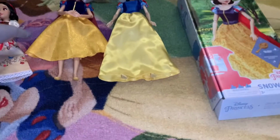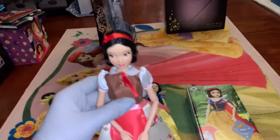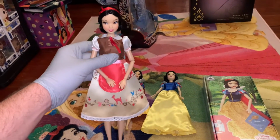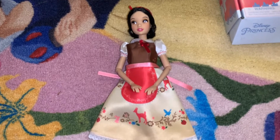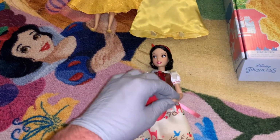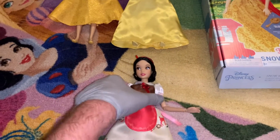This Snow White doll is actually in a different outfit, and this is an outfit from the Disney Princess Wardrobe classic doll sets that they had a few years ago. They seemed to sell out really fast. Some of them didn't last very long on the website. So this is the 2019 Snow White, but just in a different outfit.